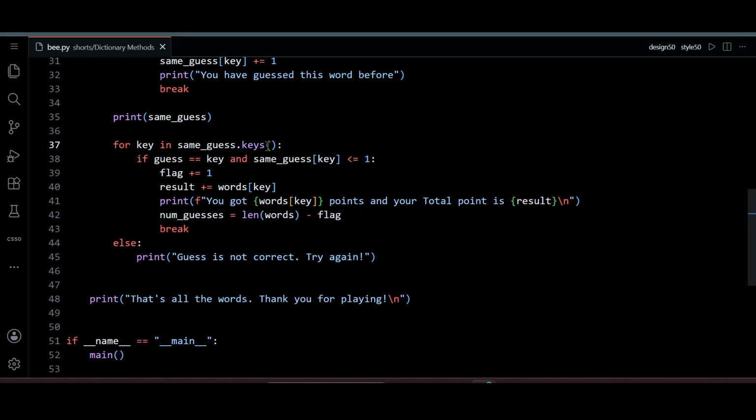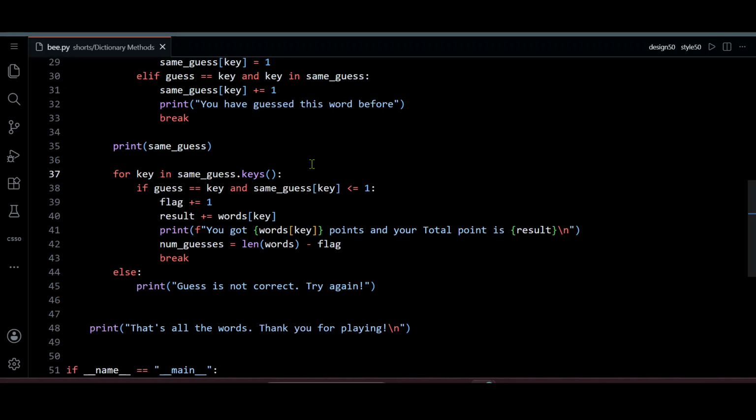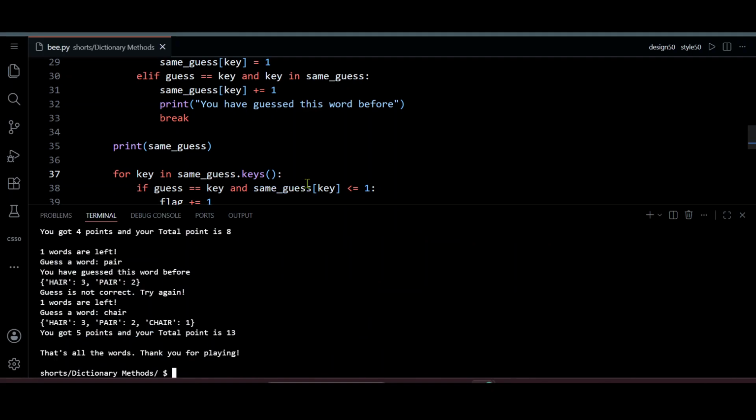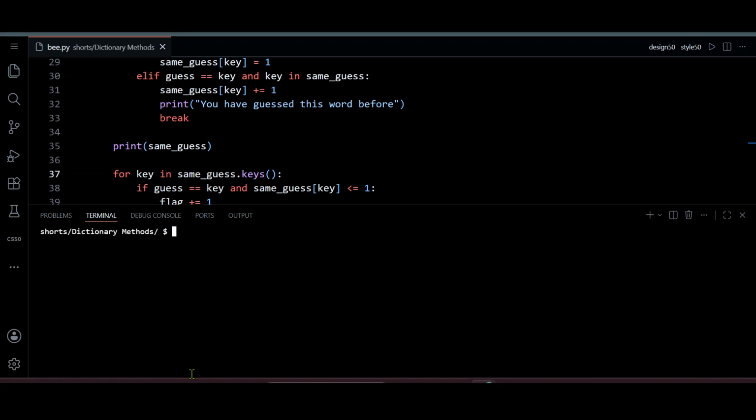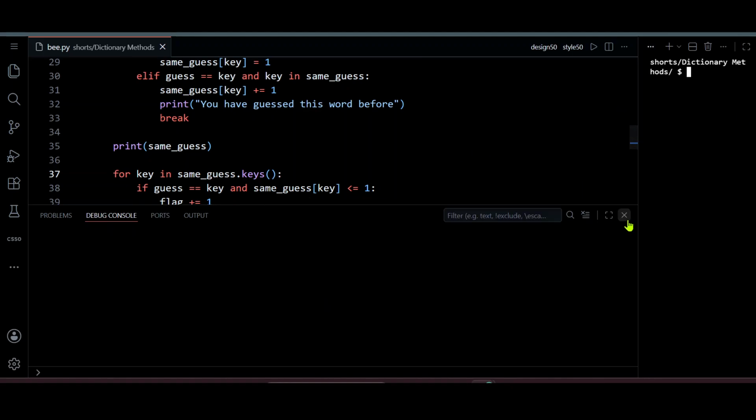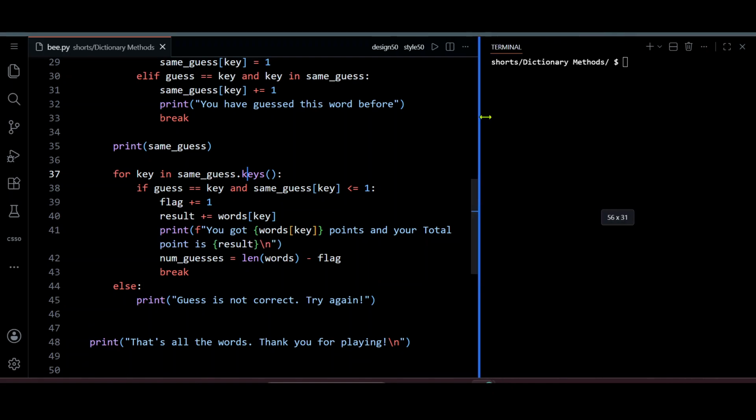So if I have 3 times hair, and let me just do this, then you can see how it is working. So let me put this here.